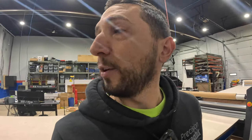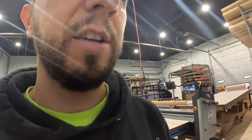Side note, testing out the GoPro media mod with the lav mic. I hope that the audio is a lot better. I really hope that these lights aren't flickering in the background, because that has been such a huge problem in the past, which I think is mainly when I do strictly time lapses. So I don't know if that's the issue, but that's where I've noticed it. So I hope that it gets a little bit better. I'm not sure why that just stopped recording. That was really weird. Anyway, the printer's moving.